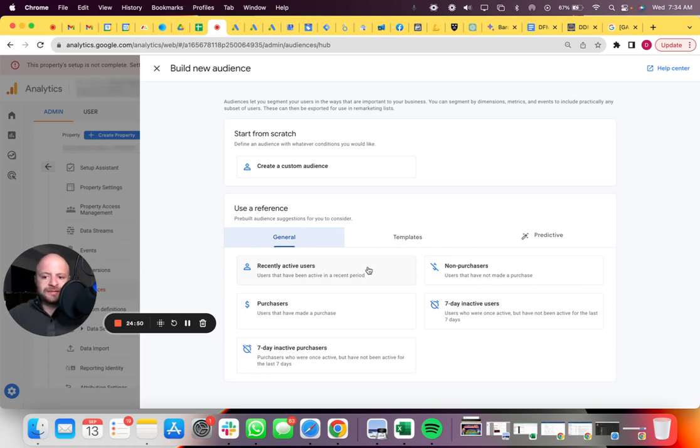Once you interconnect Google Ads from a linked account to Google Analytics, those audiences will populate, and they do take some time if you're just creating them, even if you have a large amount of data. It's not retroactive, meaning the audience collection is only going to start happening once you create it. And that's why it's really important to create them early, because the more audience pool data you have over time, the more effective it's going to be for your campaigns. So that is pretty much the gist.